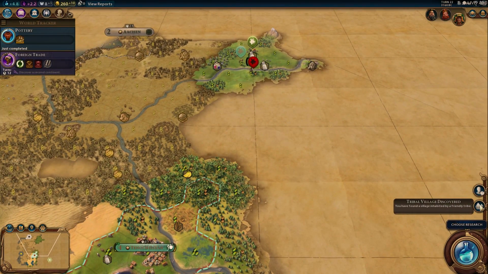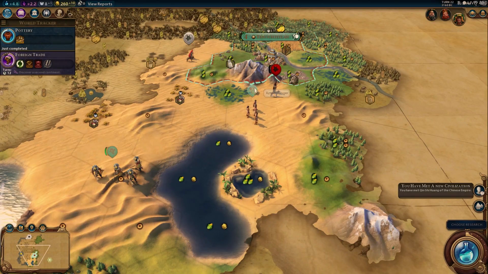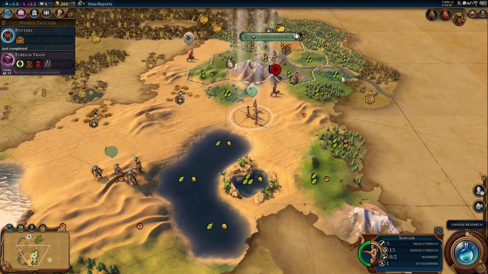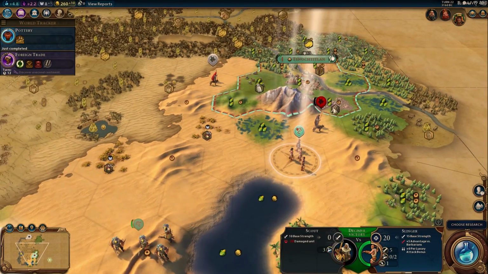Alright. Oh. Tribal village discovered. Yes! Okay, I'm going to take that for sure with my Aztec eagle warrior. Hopefully next turn we can attack this guy. Let's get into our research. Okay, so we haven't farmed a resource just yet. I might be able to do that once my builder has been built, which is in 5 turns, and that's going to take another 3 turns to build on a farm tile. Actually, I don't actually know how quick it is.